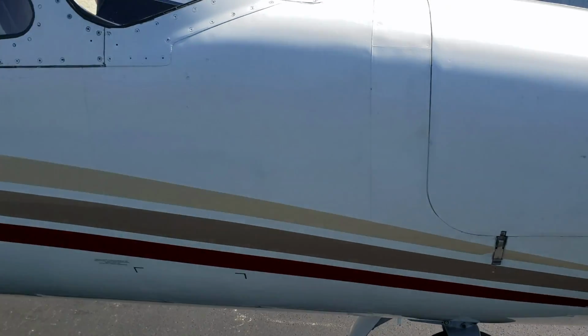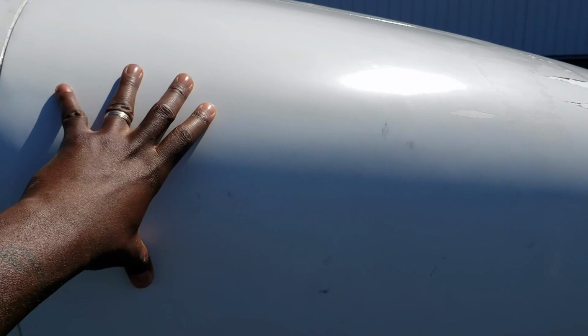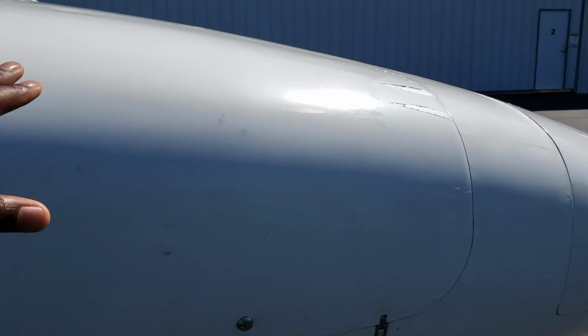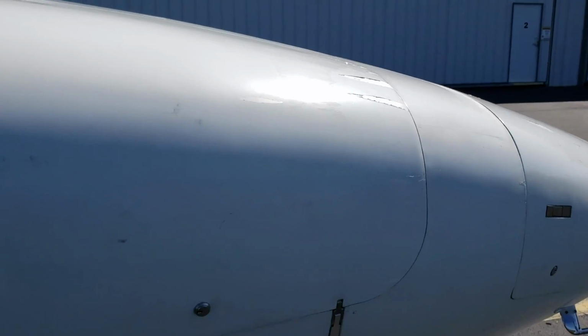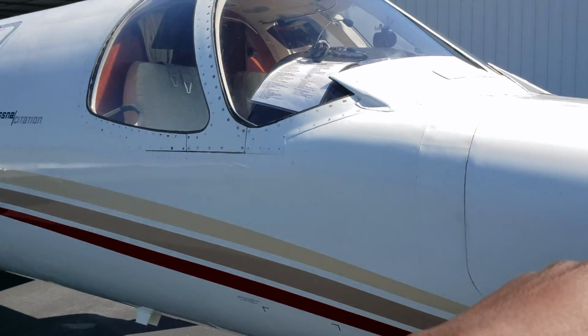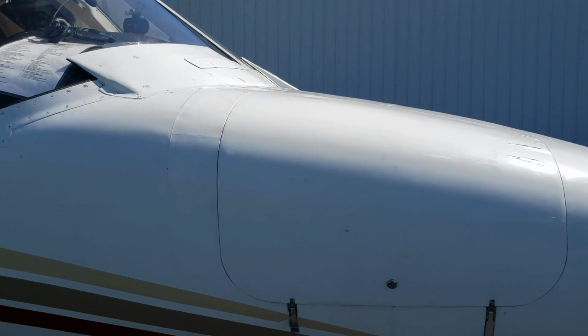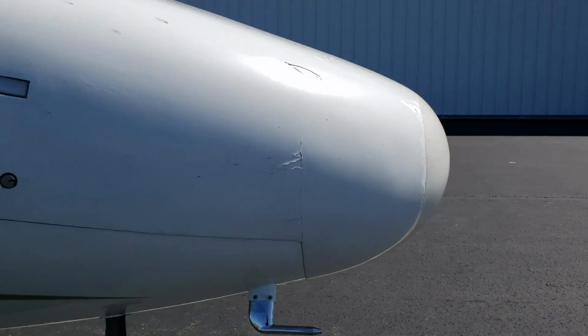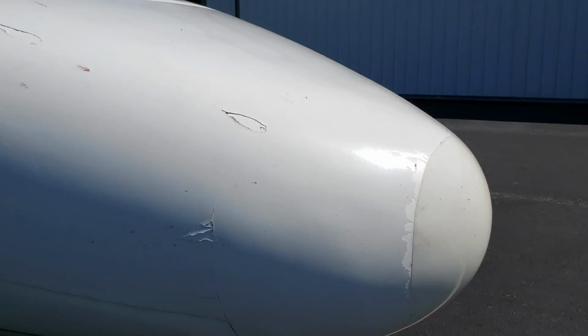And guys, the nose here, you actually have room here to put in luggage. Normally in your piston engine airplanes, this is where your engine is located, but because this is a jet, you've got the engines back there, and so you've got your luggage space here, kind of like a Ferrari or Porsche, if you're familiar with those cars. Anyway, let's go check out the interior.